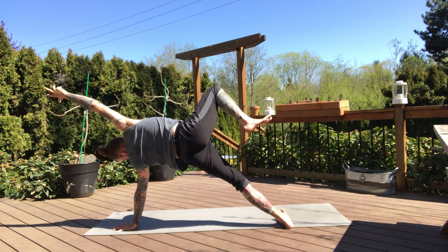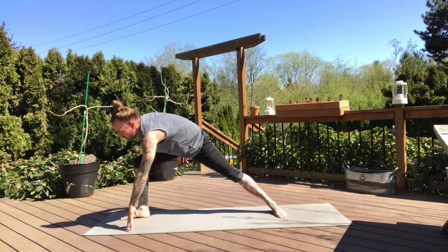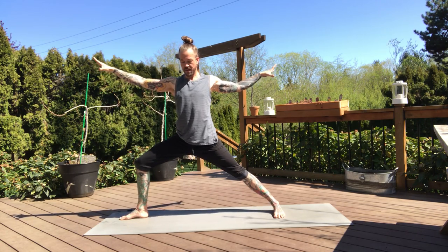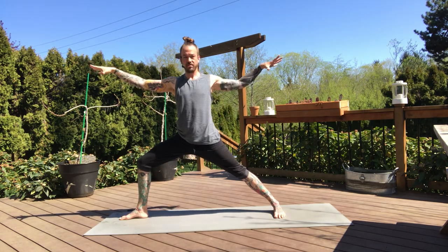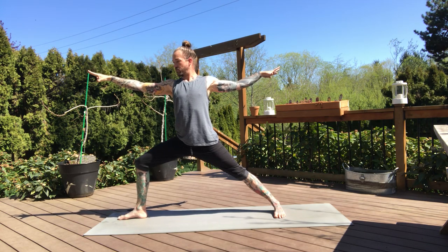Now start to hug your right knee into your chest, going to bring that right foot forward, back into our low lunge legs. Land as lightly as you can. Drop your back heel, open up warrior two. First time in our warrior two — feel that left hip start to open up. Engaging through your left glute to pull your left hip back. Sink deep into your front knee. Gaze over to the front fingertips. Lighten up your front toes.